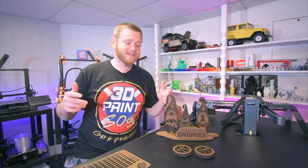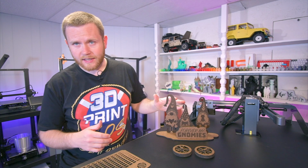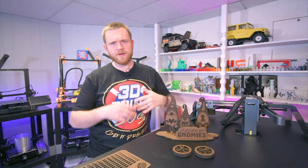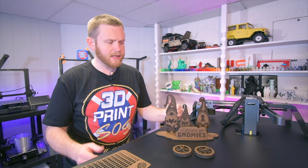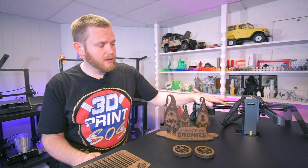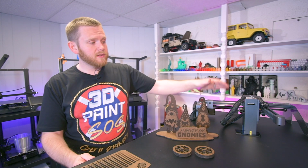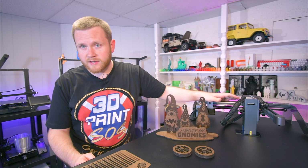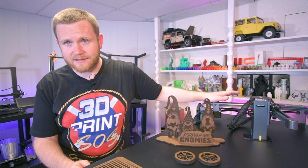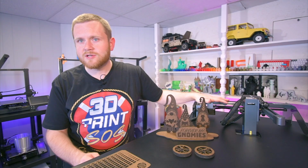Alright guys, there it is, the P9 M50. I've had this thing going for about 4 days now, so I don't have a full review in detail that I can give, but I can say this thing is extremely similar to the X7, which I've had for many months now, but the only main difference here is just the size. The laser itself, the way that you set everything up in Lightburn, everything is exactly the same. It feels the same, it works the same. It's the same, it's just smaller.